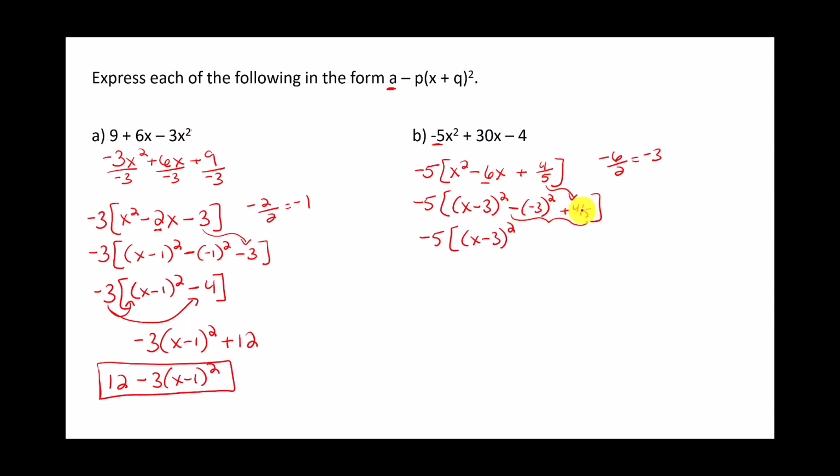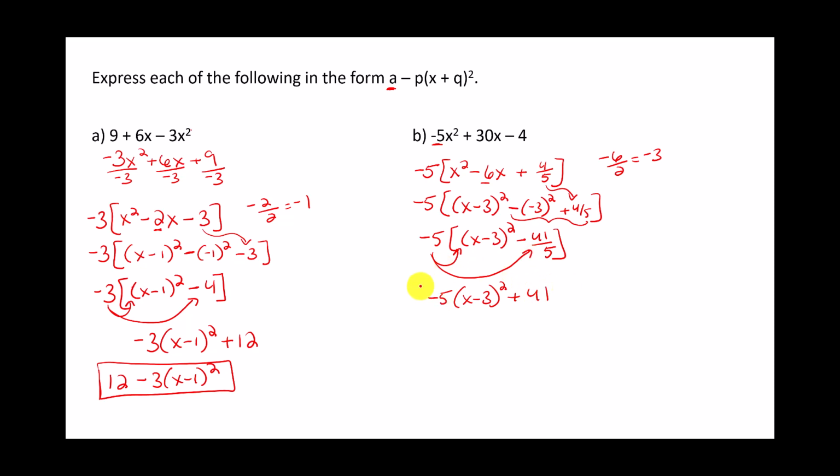and if you're going to type the whole thing into your calculator, please make sure that you put parentheses around this -3, just like I've shown here. Okay? All right, and when you do that, that gives us -41/5. That's what this math should give you, so try that in your calculator. And now I'm going to remember to multiply this -5 by this -41/5 and just write it in front of my parentheses. So I have -5 x minus 3 squared, and then negative times negative is going to be plus, and this is just going to give me 41.